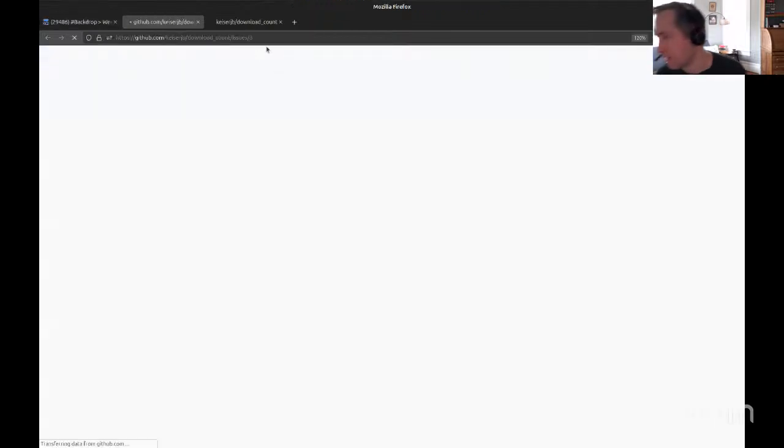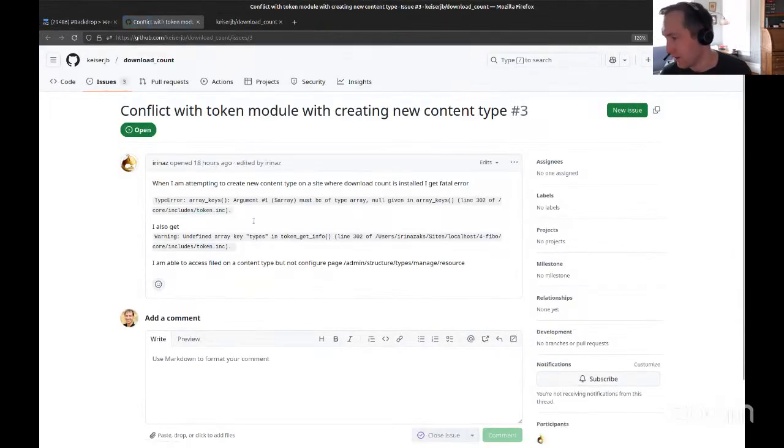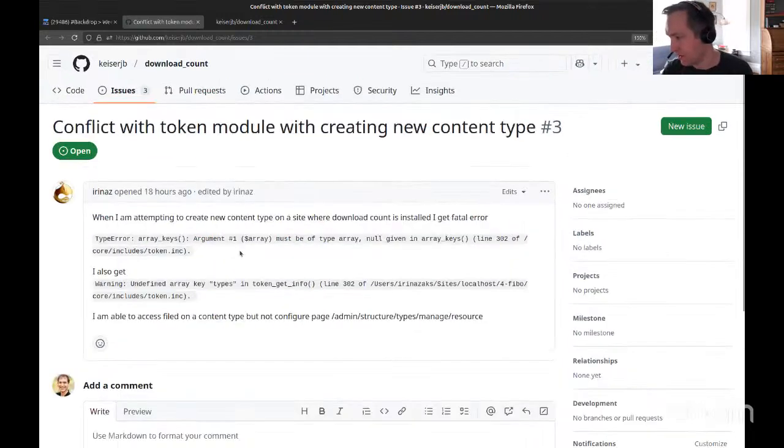Hang on, there's an issue. Here it is. Related to tokens, there are some undefined variables and the value being passed into array keys isn't an array. So how do we solve this problem?